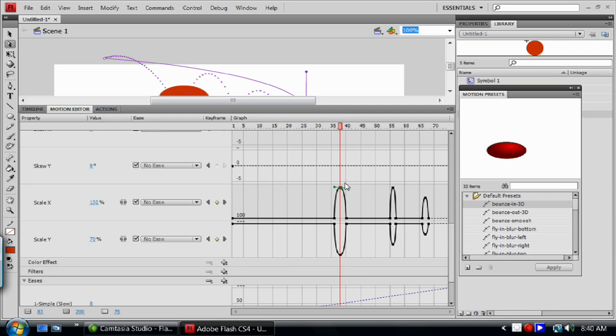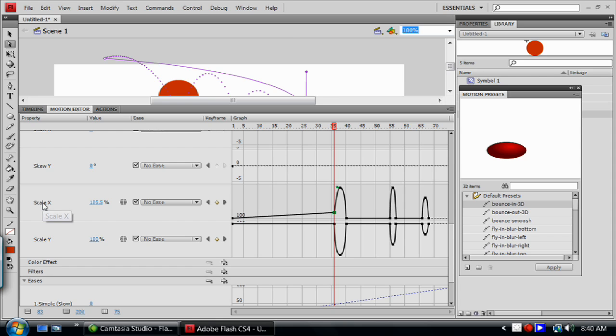Okay. What we're seeing here with these points, these are actual keyframes. You can see that it's our scale, and you can note where your keyframes are, because your keyframes will show up in the timeline with little black squares. You can click on your keyframes. You can move them around. In this window, if you move a keyframe left or right, you're changing its placement in time. But if you move it up or down, you're changing its value.